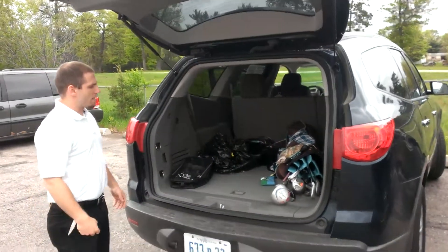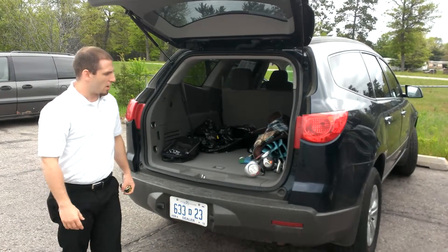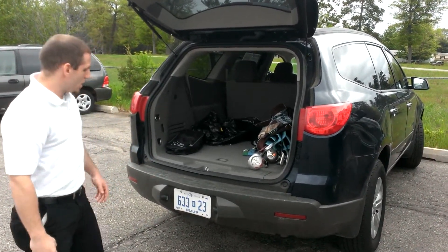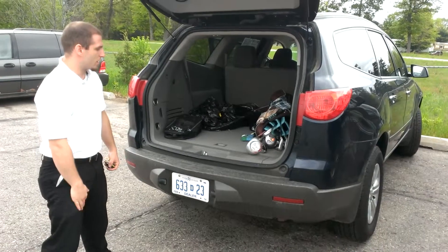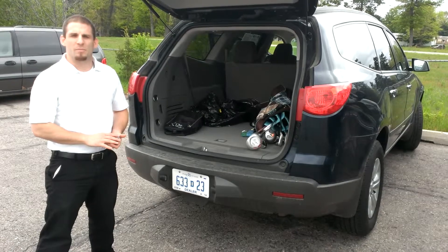So it's your full eight-passenger seating — everything that you're looking for, a darker vehicle. When you do come by for your test drive, we will make sure it's completely washed. This is where your trailer tow is going to be right here — we just clipped this off, not the trailer tow in, with everything accessible for that. If you have any questions, give me a call or shoot me an email.